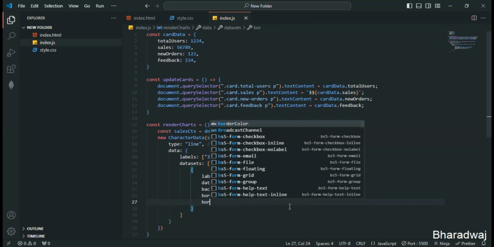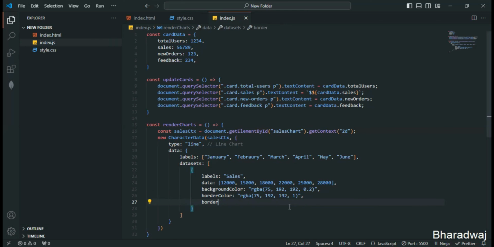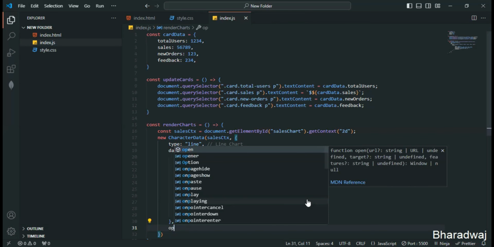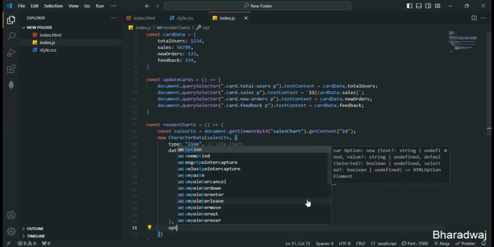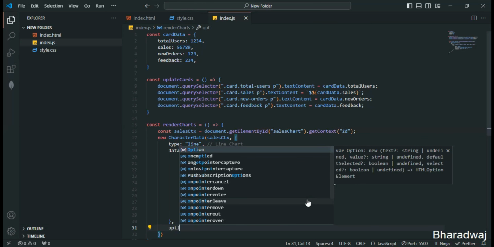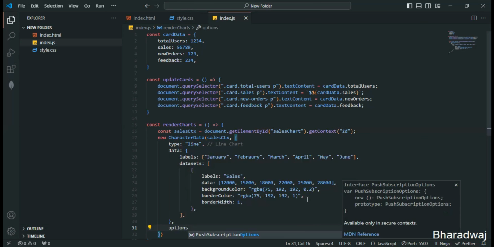So after this, let me make use of the border width as well. Let me give border width of 1. This is nothing but the border color of the line. This is the border width of the line. We have set this one to 1. So let me give comma so that this works properly. After this one, let me give options.